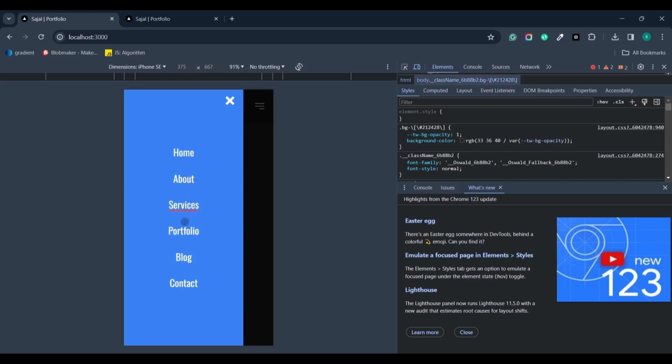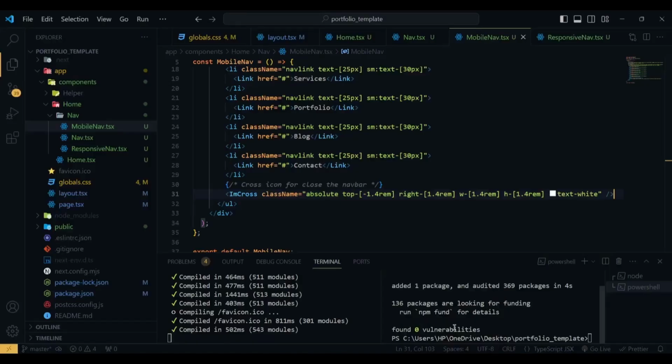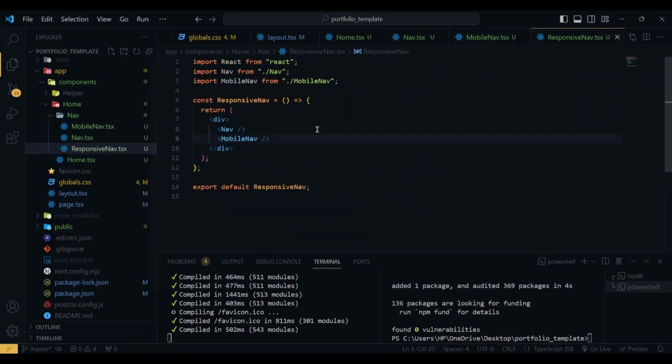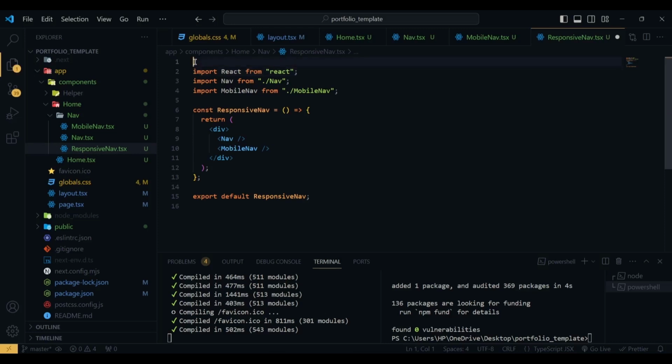Now we have to implement the functionality to open and close the Navbar. So for this I am going to open the responsive nav. So here we are going to use state. That's why we need to convert this into a client component, because useState does not work in the server component, and in Next.js every component is by default a server component.